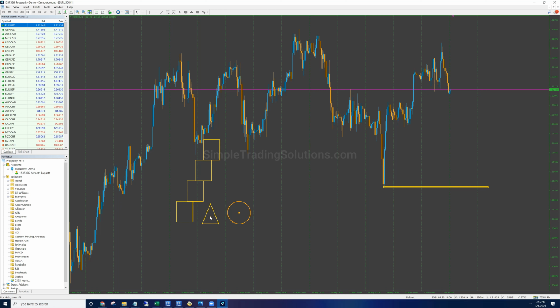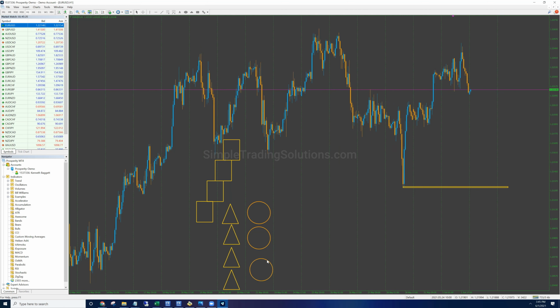Same thing with all these. See, I can just highlight away, double click, highlight away, double click. Save you a lot of time. All right, instead of having to go and recreate these, you can just do this, and it's a lot faster. Makes it much easier when you're trying to point out some zones that you want to show somebody, and you can just drop them like that. And now we've got everything all marked up the way that we want it.